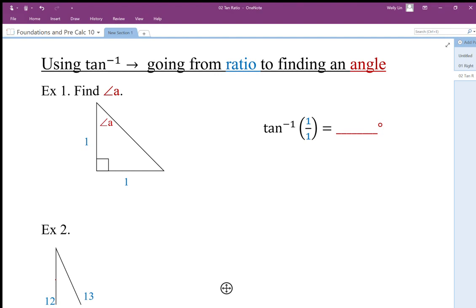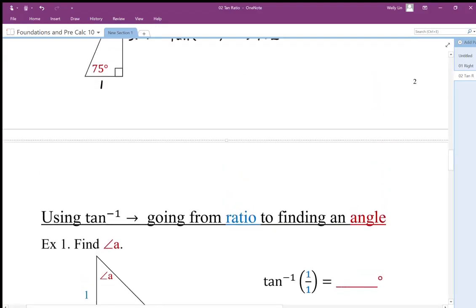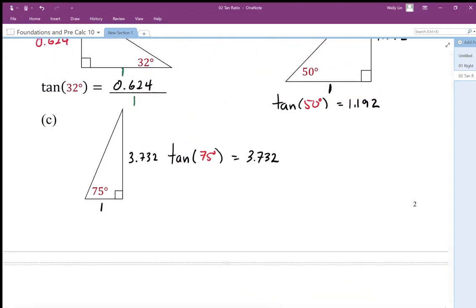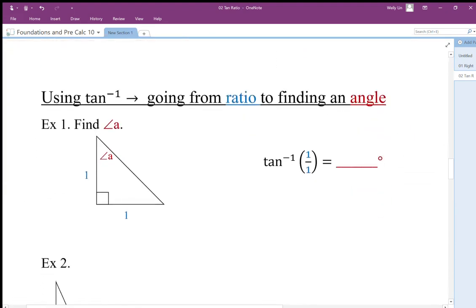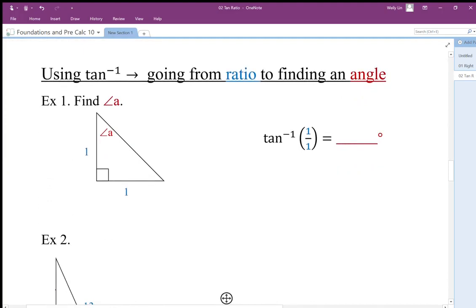When we can do something one way, we can always do it the opposite way as well. So we can do something called an inverse. In a function, if we go from angle to ratio like we did above, we had a tan function that converted the angle to ratio, we can do the opposite and go from ratio to angle. And the function that we use is called the arctan, or the inverse tan function.